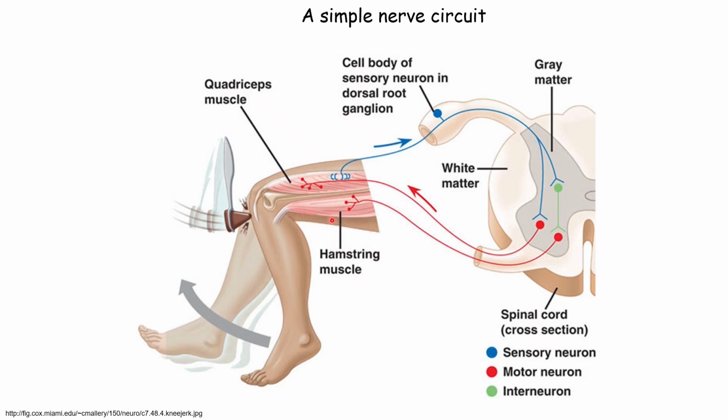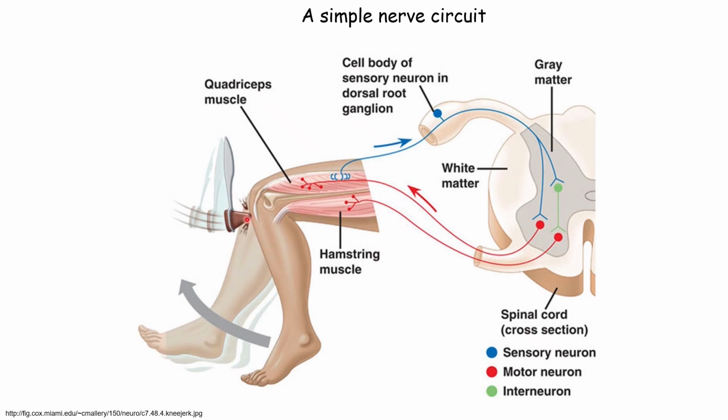Suppose you are sitting on a chair with your knee bent at about 90 degrees. Now in this position, if I hit your knee just below the knee with a sharp object like a small hammer, what happens is that as soon as I hit, your leg will move forward and upside. And this will happen automatically without you even thinking about it. That's why it's called a reflex. So now let's try to understand why this happens or how this happens.